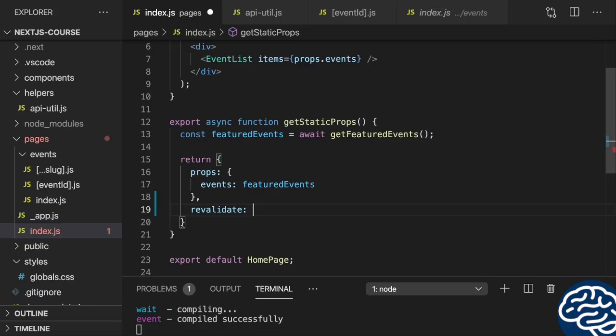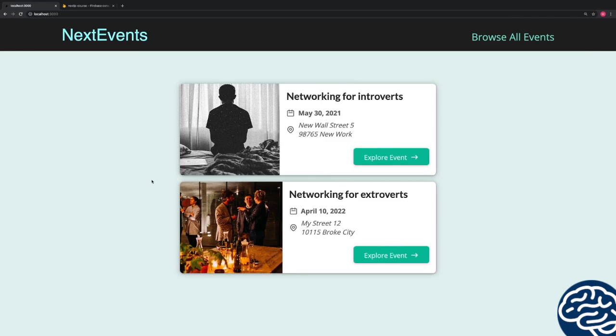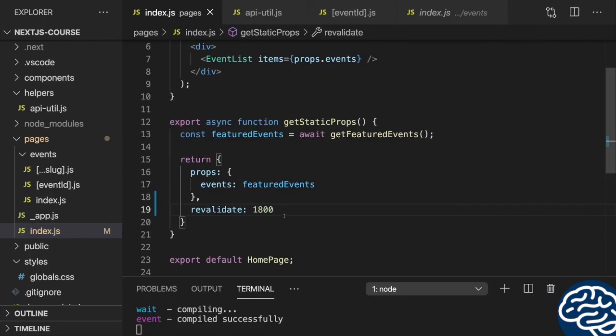So maybe every 1800 seconds is a good time span. That means that every half hour we regenerate this page for a new incoming request. And I think that should work quite well here. With that, this page still works, but in production it would be regenerated from time to time, at most once every half hour.